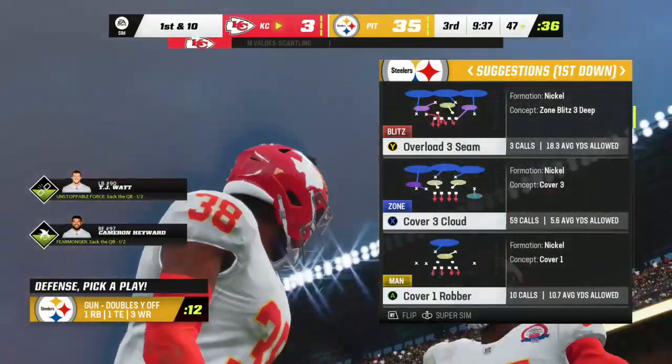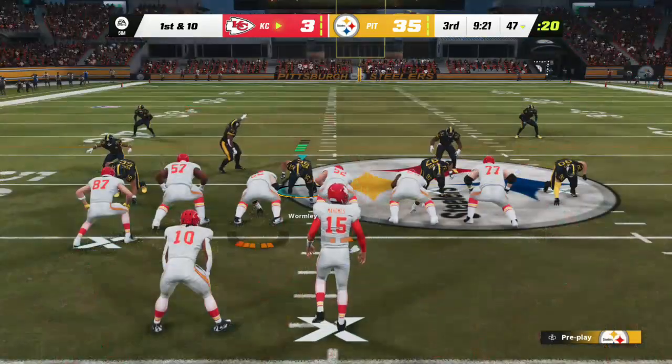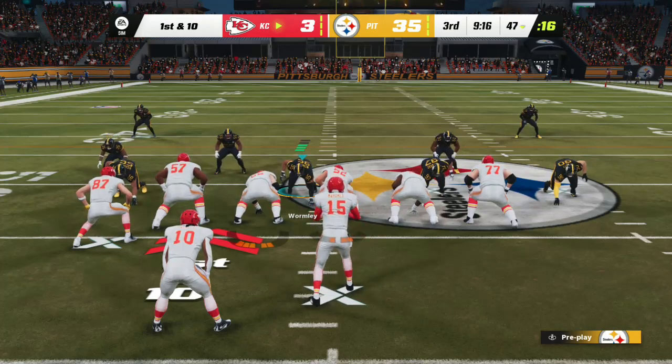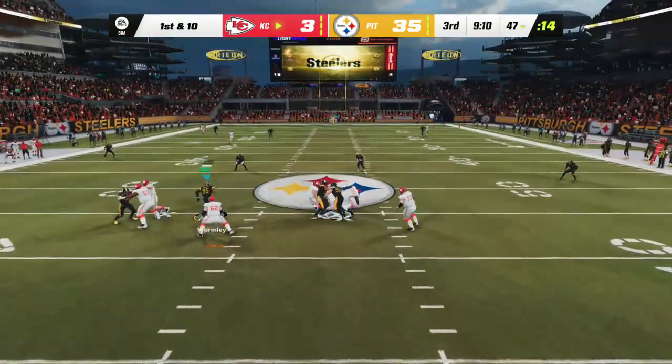You can always come back and win a ball game. And let's face it, we saw a certain Super Bowl, a 25-point lead late that wasn't enough to put someone away. But that being said, this task is near impossible. Let's face it. And bottom line is, it officially becomes impossible if this possession is an empty one.